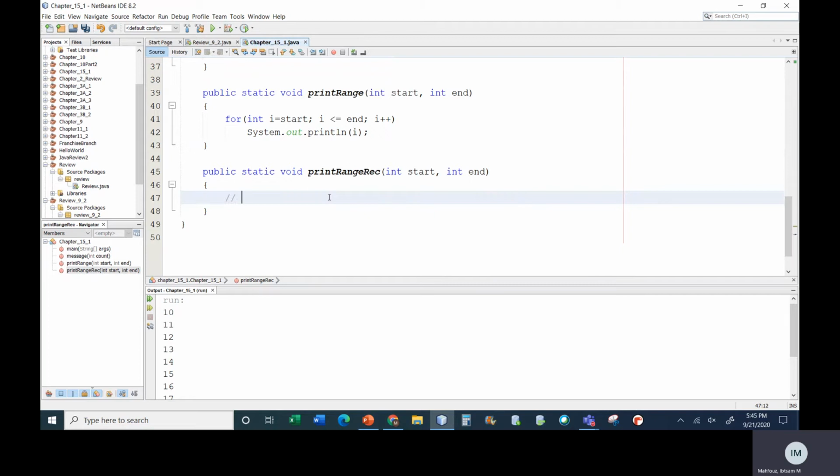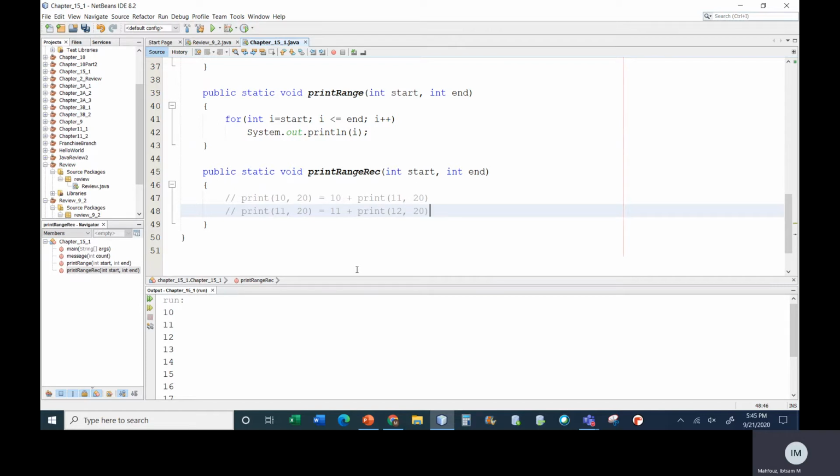If I want to print the numbers from 10 to 20, what I can say is this is the same as printing 10 and then adding to it printing 11 to 20. And printing 11 to 20 is the same as printing 11 and then saying I'm done with 11, so I want you to print me from 12 to 20 and so on.